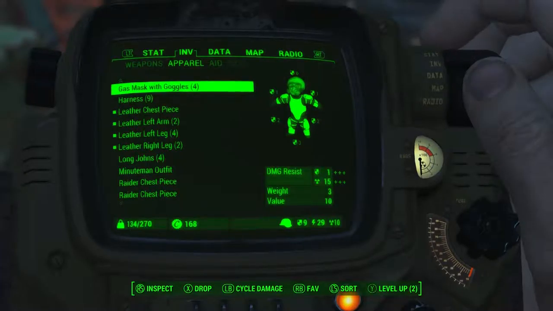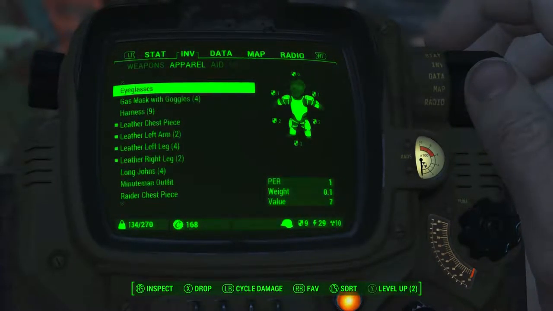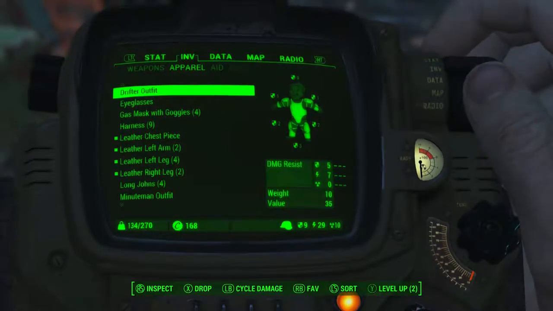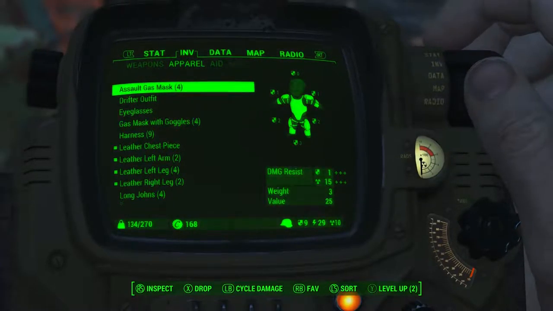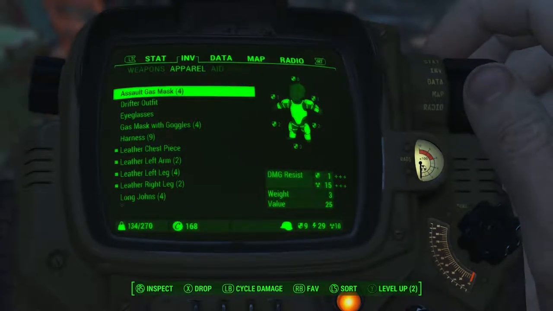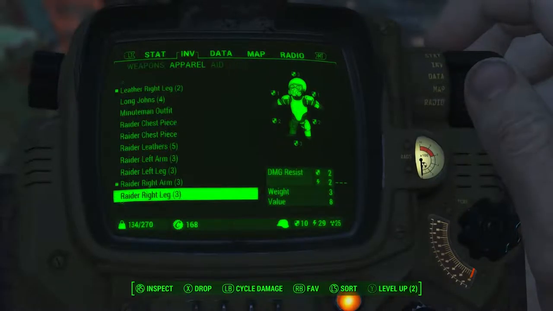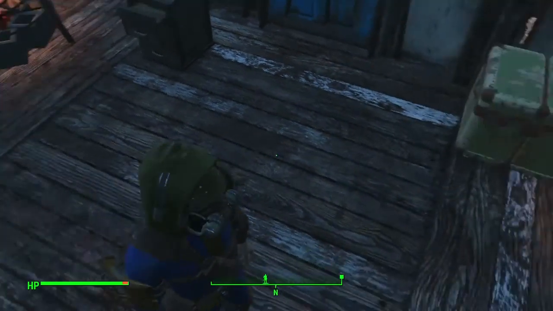Gas mask with goggles. Eyeglasses. Yeah, I guess it doesn't give me a boost. Drifter outfit. All worse. Assault gas mask. Defense. What? Radiation. All right, so I guess this is the best I'm gonna get. Let's see how I look. I kind of look ridiculous, but all right.